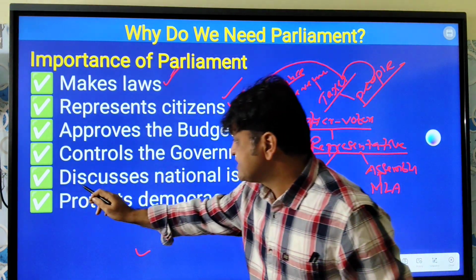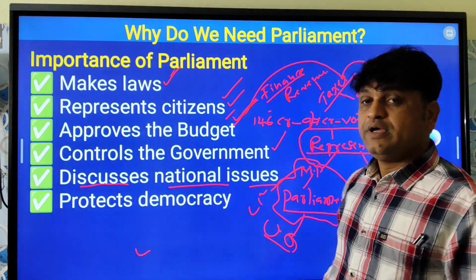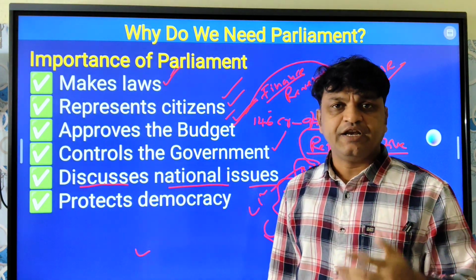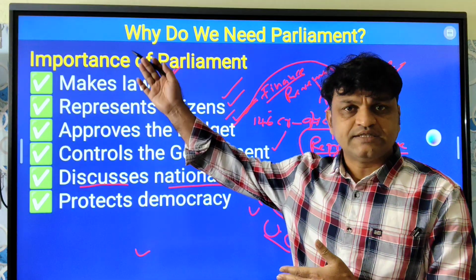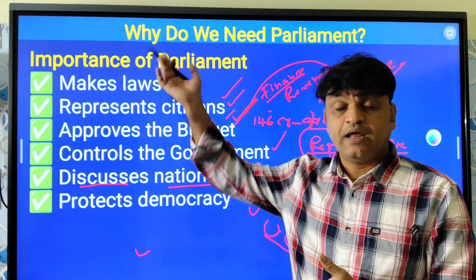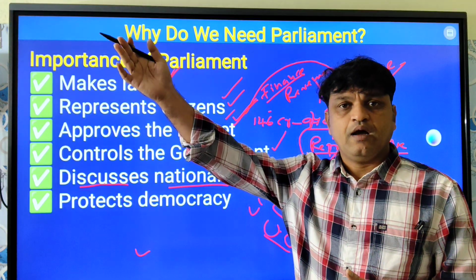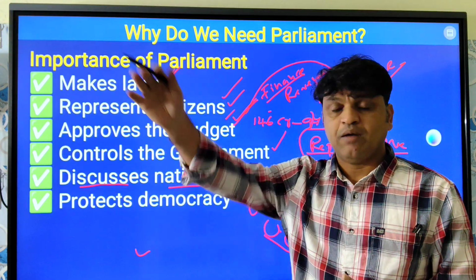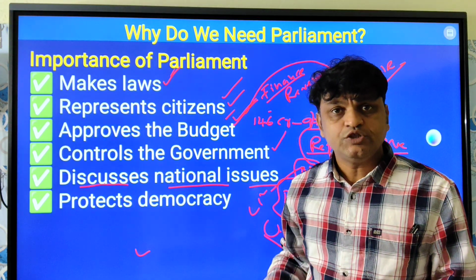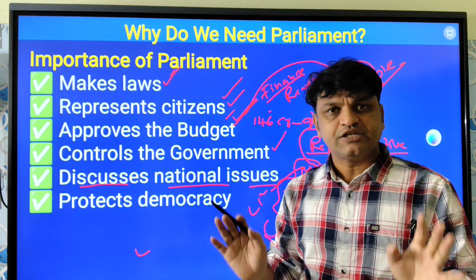And there are discussions on national issues, any emergency issues or matters of national importance. Now the Assam floods are going on. Earlier there was the Manipur issue. Then there was a terrorist attack in Jammu Kashmir, Doklam and some other places. Those are national issues, so parliament will discuss the national issues.